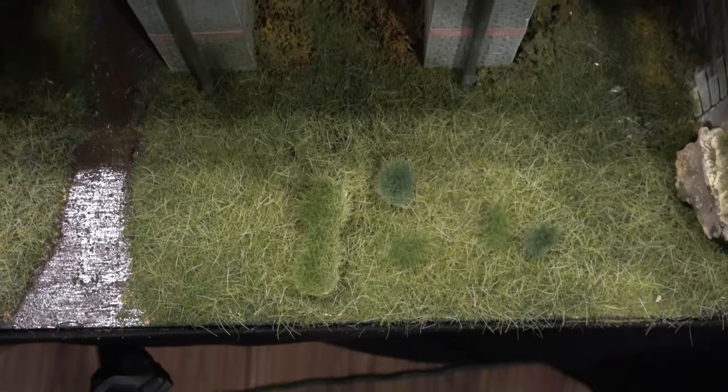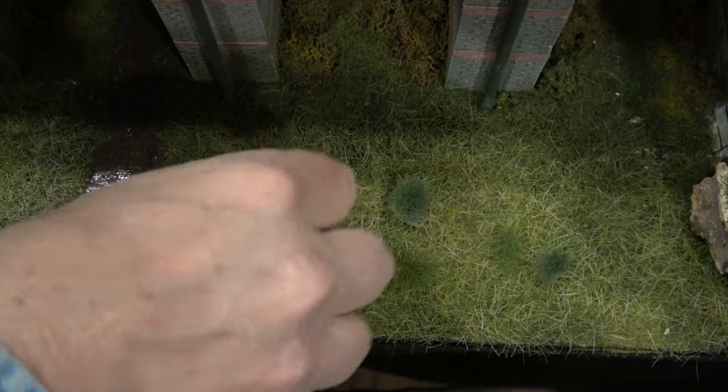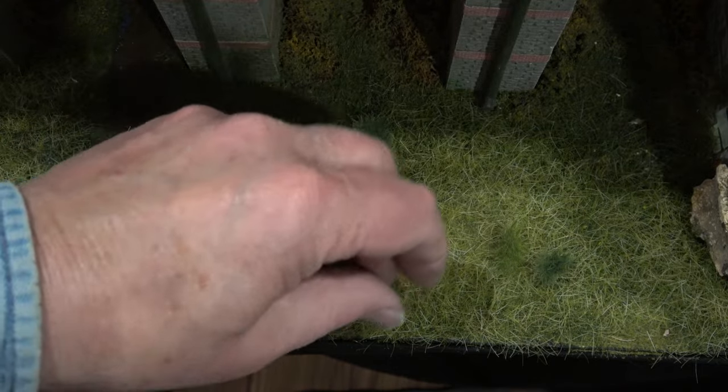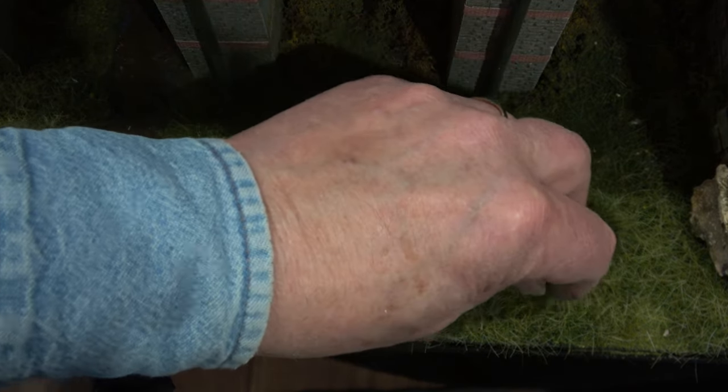On the other side, I have some pieces laid out. That's not where they're going to go, but I'm going to do the same process over here and inset these.